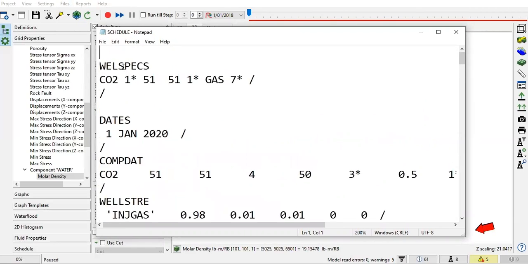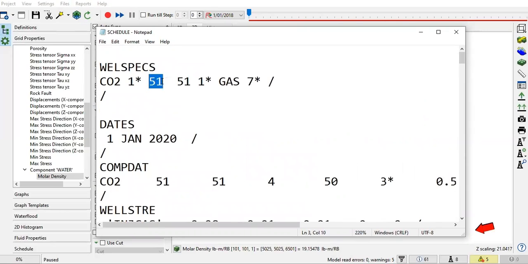Now, the location. For the location, if it is 50, 51, let's make it 26. Like this.